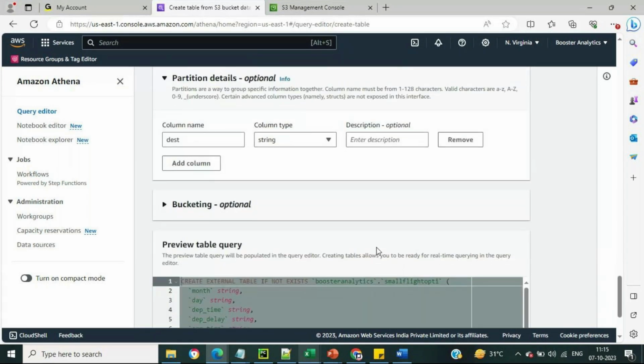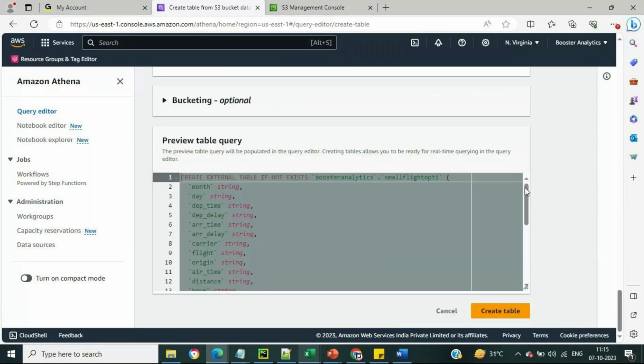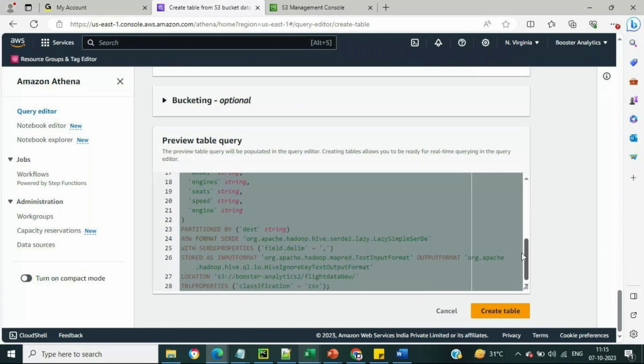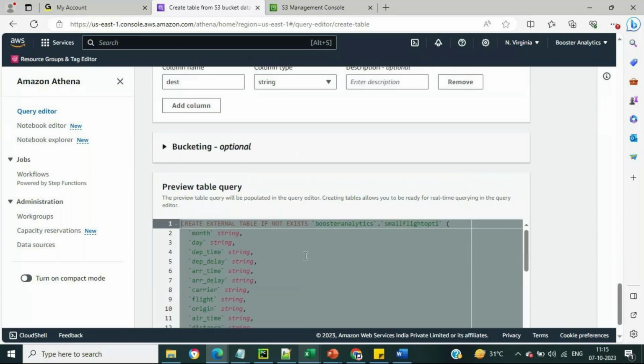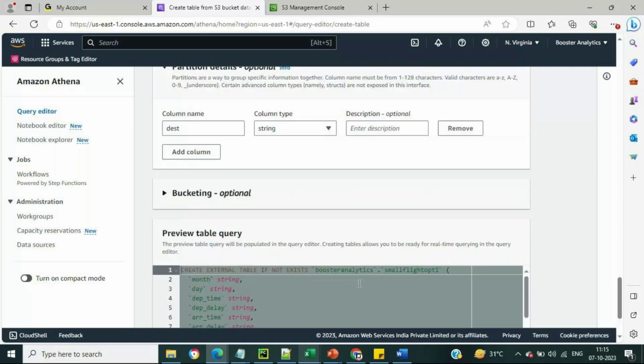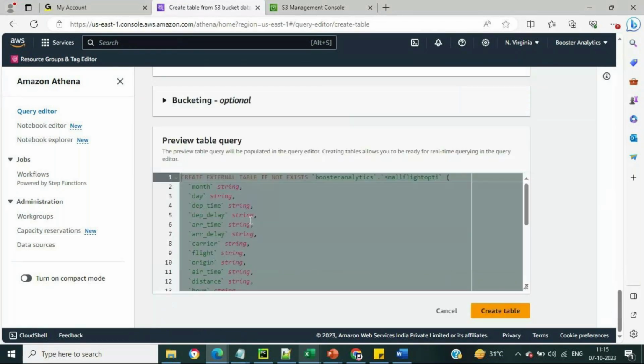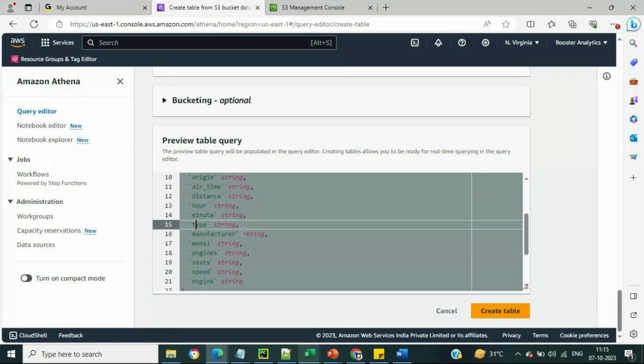Now just have a look at the columns that you have added. So this is the query: create table if not exists boosters analytics small flight opti. This is the table name, and these are the columns. Month is of string type, day string type. You can change the data type. There will not be an issue. Type.